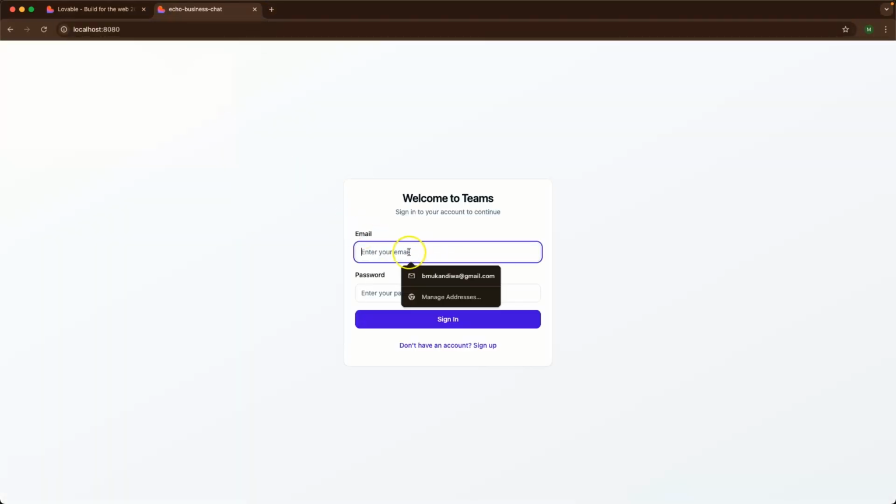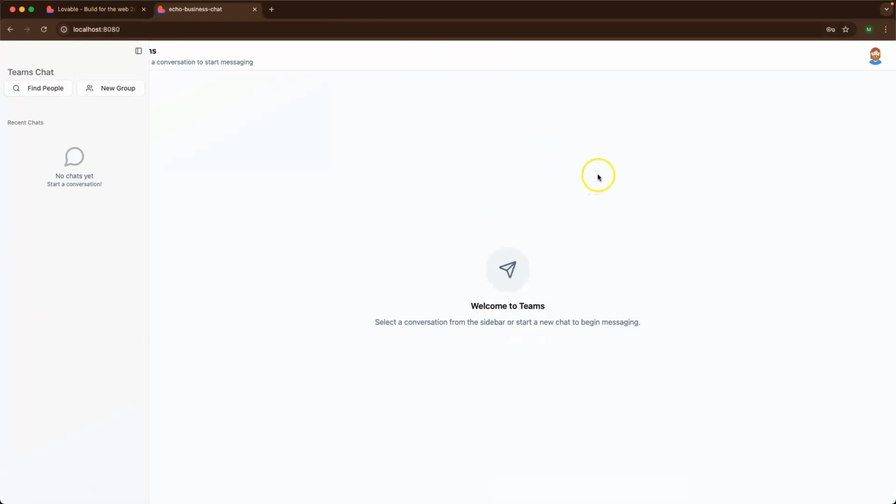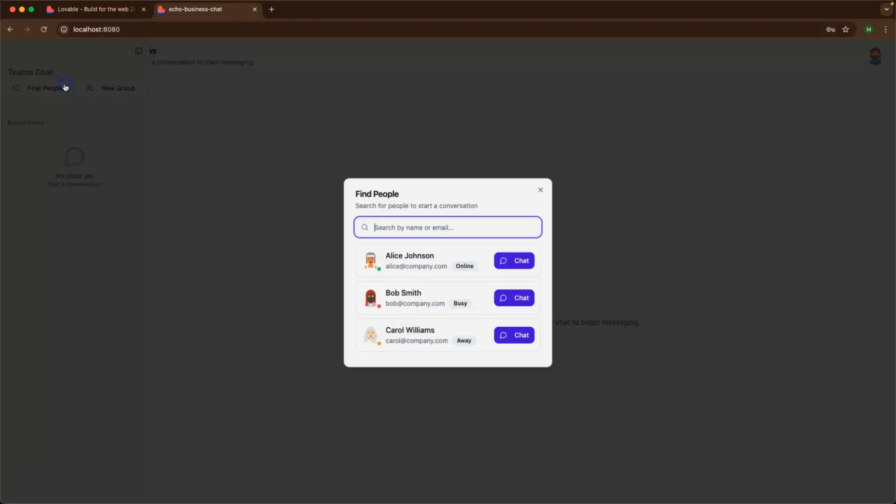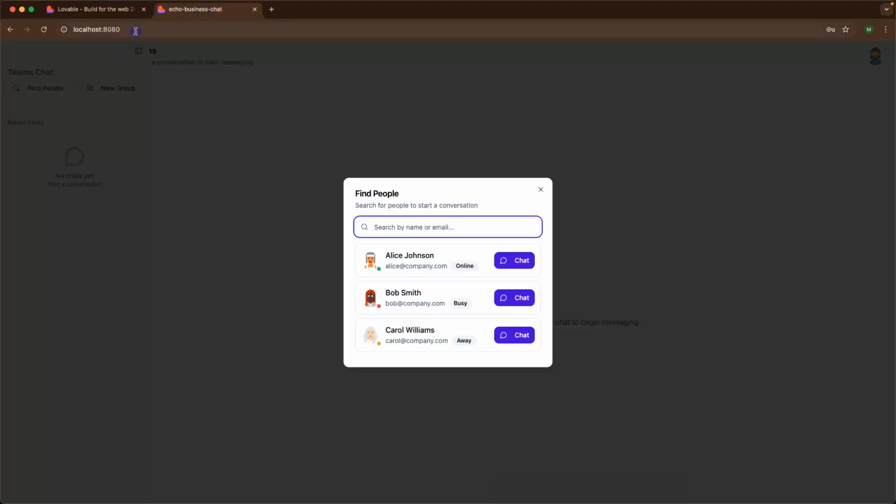And this is the application that we created before, and it's running fine. 1, 2, 3, 4. Okay, something like this. And you can put your password and you can sign in like I showed you previously. This is the same application that was running fine on Lovable, which is here. It's now running on my local.